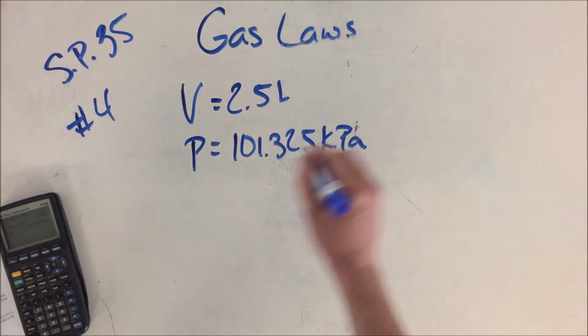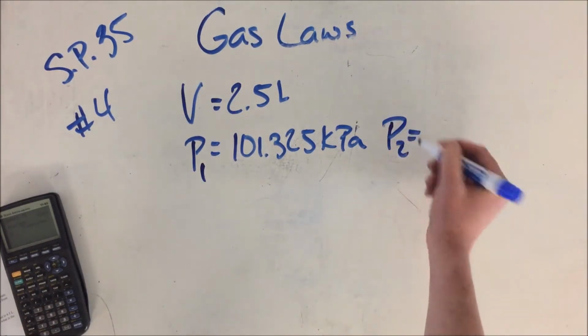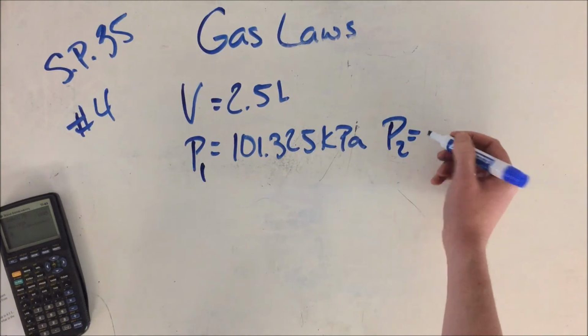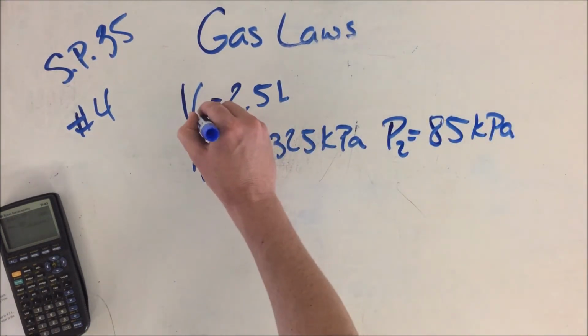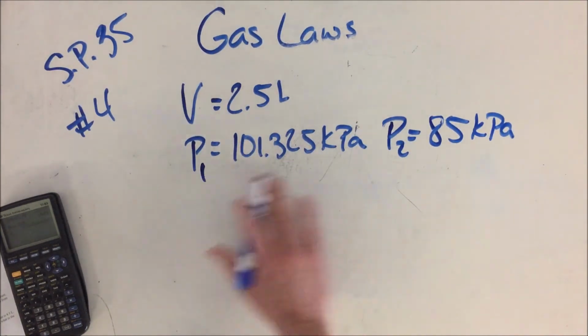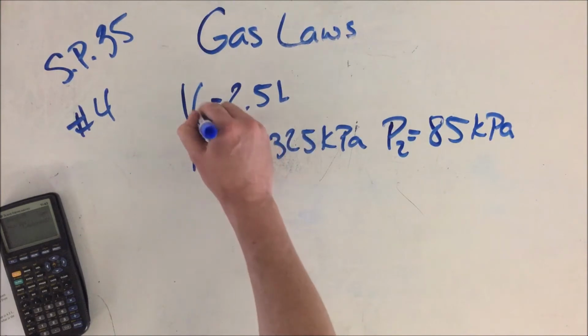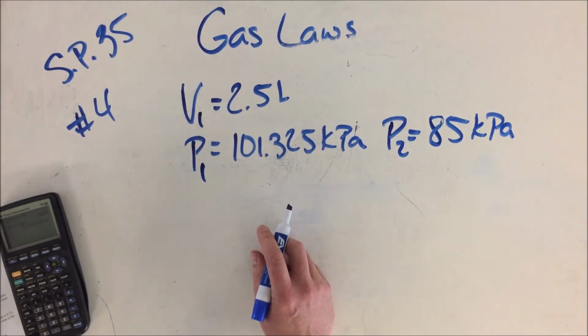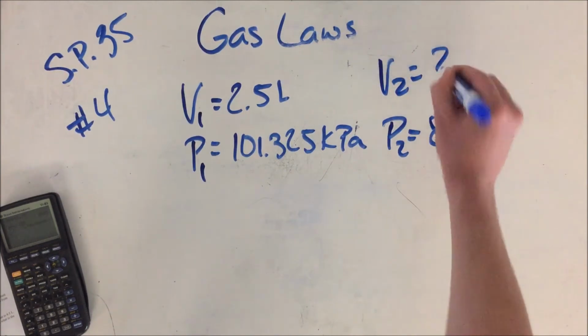So now we have a decrease in pressure. That means this was initial pressure. So P2, the pressure just decreased to 85 kilopascals. We have a change here, change in pressure. Well, that pressure was related to that volume, so that means that's V1. So it says, what's the volume of gas? Again, we're solving for V2.